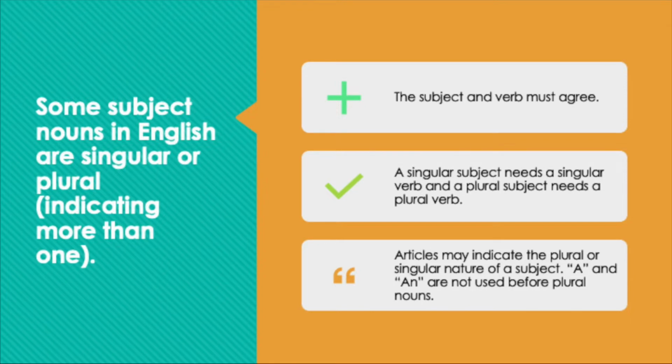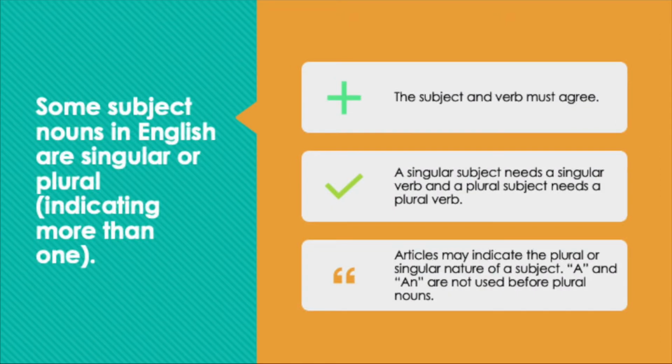This is very important. Going back to articles, the articles a and an are by definition singular. So if you see something referred to as a, like a pipetter, you know we're talking about one single pipetter. If you say pipetters, plural, you don't use an article. So a and an are not used before plural nouns, but the can be. Articles are a little bit complicated, but the point here is that we need to make sure that the nouns and the verbs match each other in terms of singular or plural.